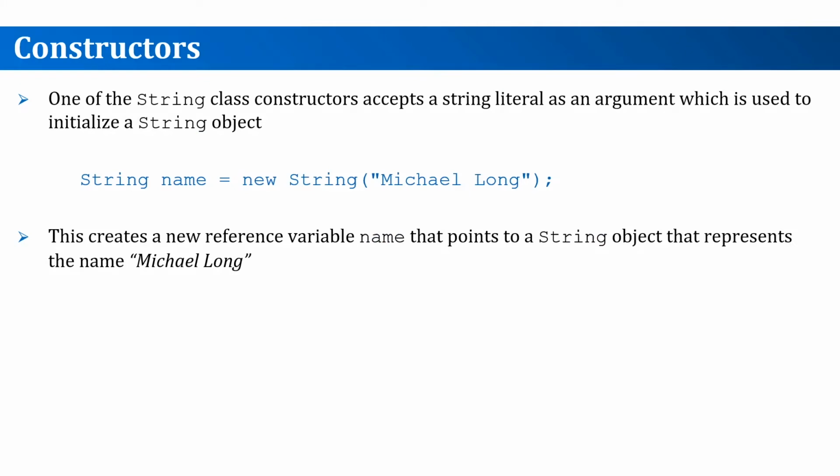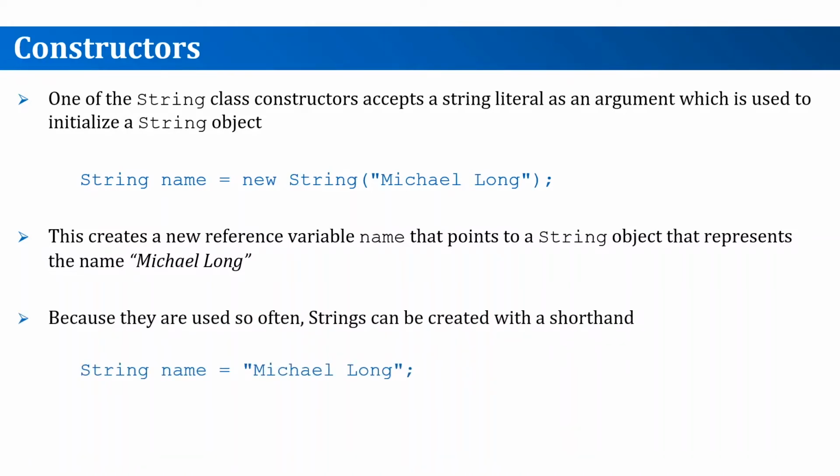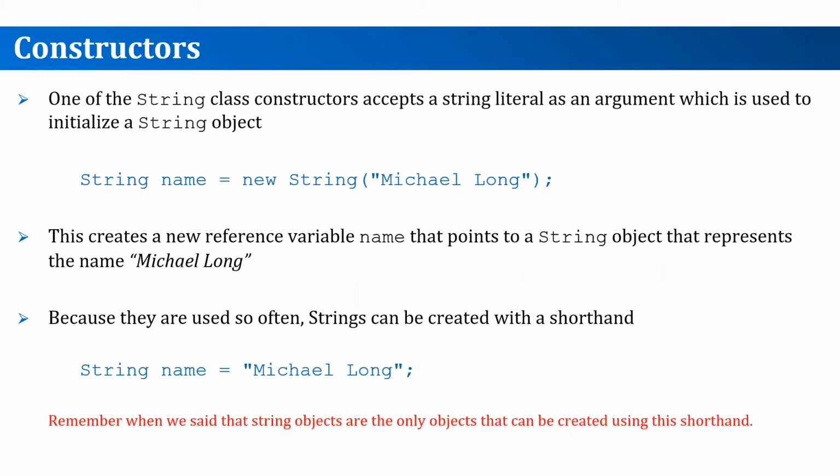Before we conclude our video, let's have a look back at the string class and how we use it to construct strings. Remember, we can create the string class using the new keyword and the constructor that is defined in the API of Java to accept a string literal such as Michael Long in this case. This was also the same approach we used with the scanner class by using the scanner constructor that takes system.in as an input. For strings, however, you can create a string object using the shorthand assignment statement. However, this can be done only for the string objects and not any other objects in Java.